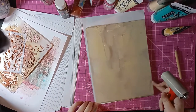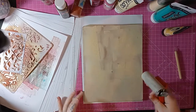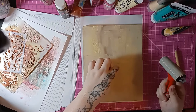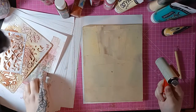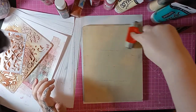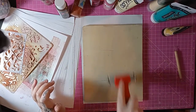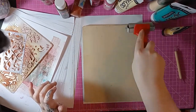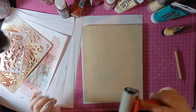Of course, if you want to clean, they're really easy to clean. You just get a wet wipe and wipe over them. If you use an alcohol paint, hand sanitizer is the best one. I've got a bit of that brown paint stuck on there. Big lump of it. There we go. Yeah, so hand sanitizer gets rid of alcohol inks and anything that is really stuck on.